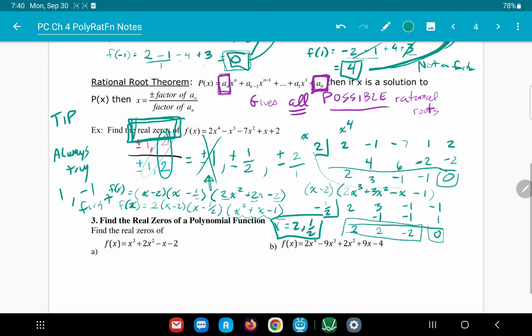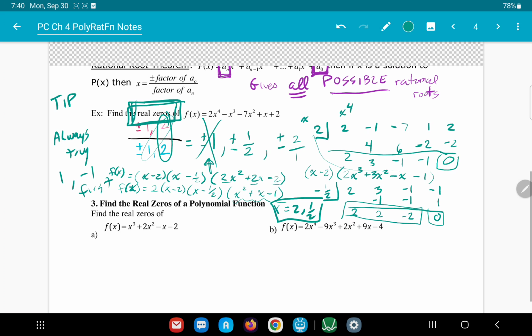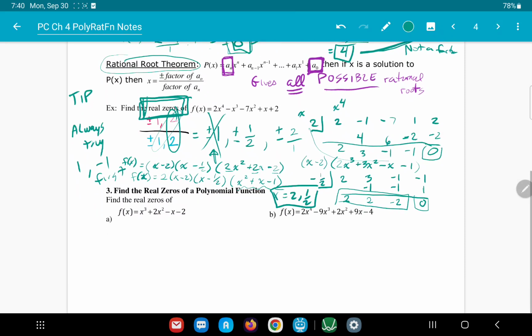Alright, let's take a look at number 3. So you can basically just reapply this technique. Now, one thing I will say is that the rational root theorem, if you think about how you use certain tools, I'll just write it over here. If you recall, when you solve quadratics, we know that there's a method called factoring that allows you to solve quadratics easier, but sometimes it doesn't always work.